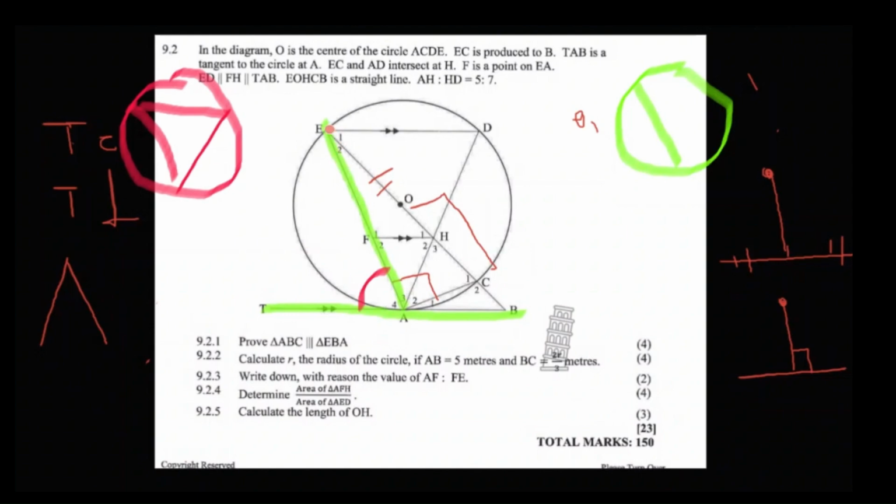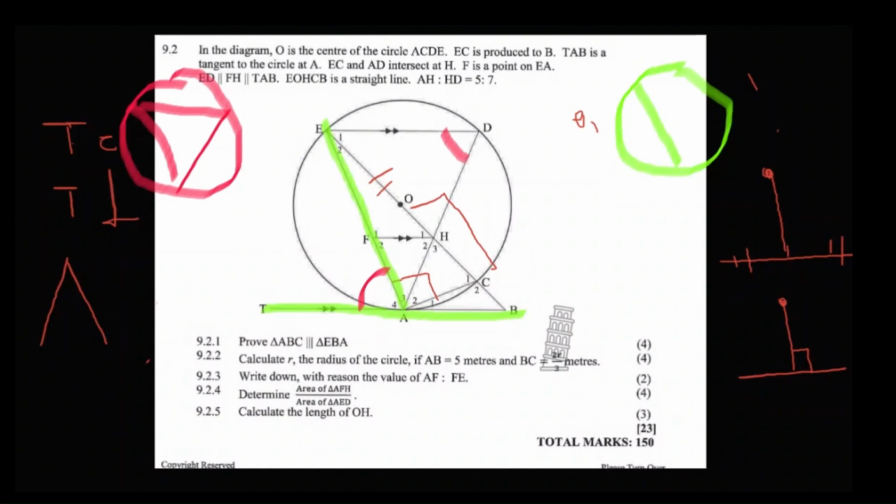Now you want to go back and start from both ends of the chord, trace it all the way down to the circumference, it ends here at D. Do the exact same thing to the other end, trace it all the way down to the circumference of the circle, it ends at D again. So A4 will equal D according to tan chord.